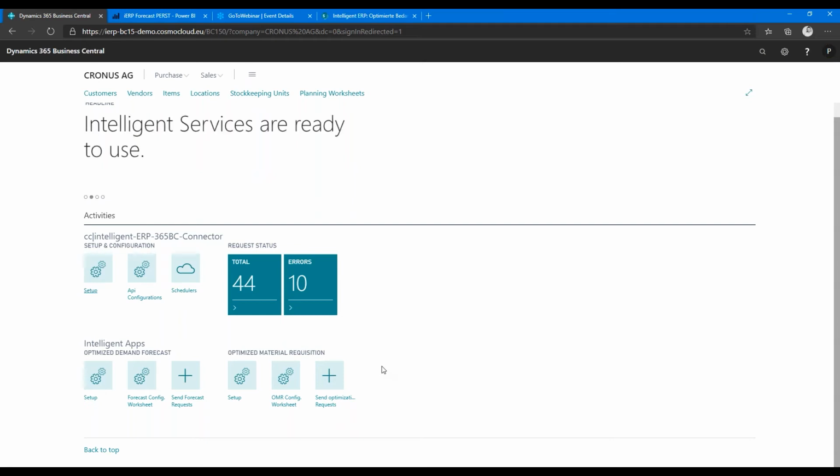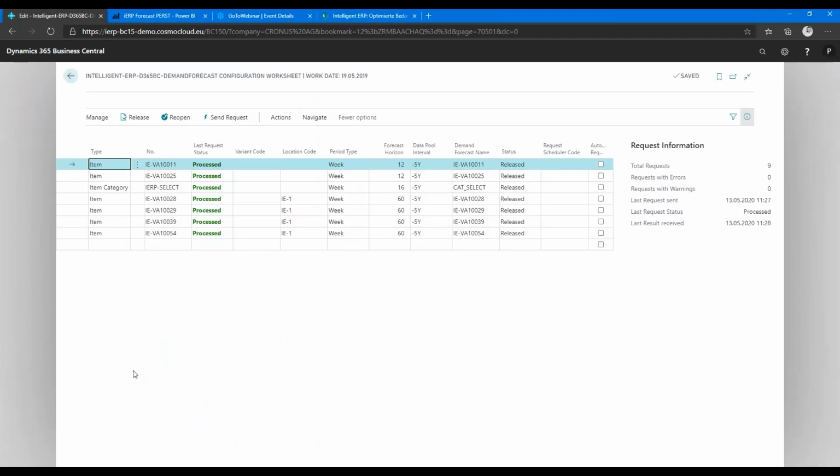So how can you configure a forecast? For this, I can go to the forecast configuration worksheet in this app. And then here you can see a table with different requests for an algorithm. In this example, we have 7 requests for different articles, for instance this article IEVA10011.